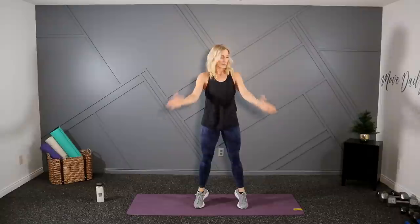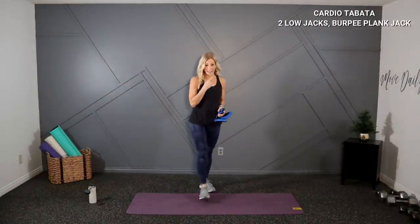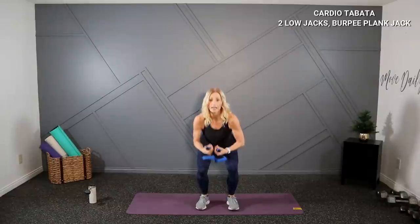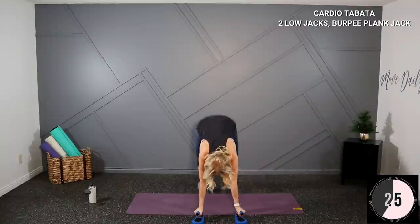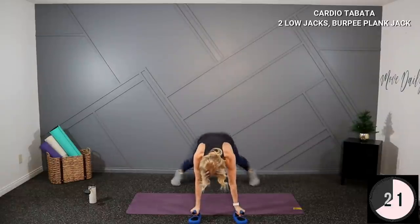All right, grab everything and we're starting. This is gonna be your first cardio Tabata. You can walk out the burpee to modify. You're gonna start with just those 2 low jacks. So get low here. So it's 2, and down to burpee, 2 jacks here. Good, 1, 2, and jack.